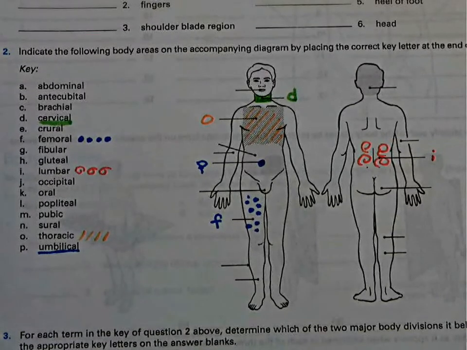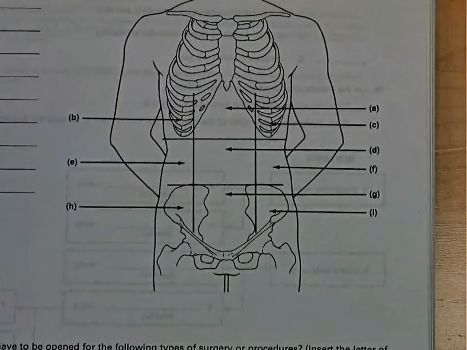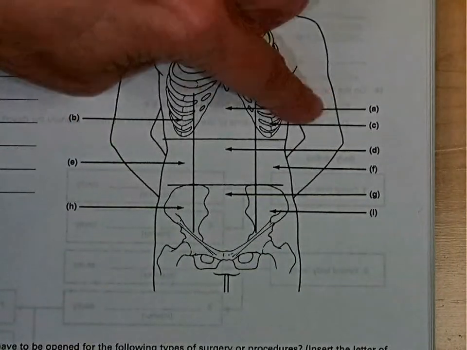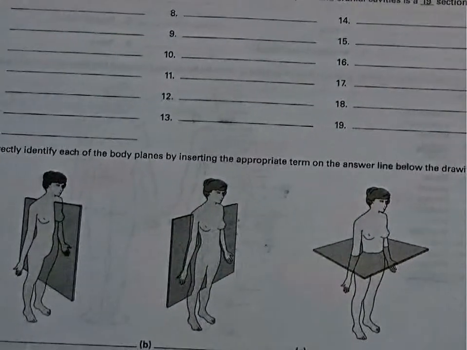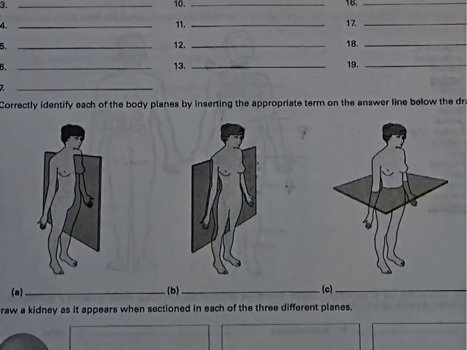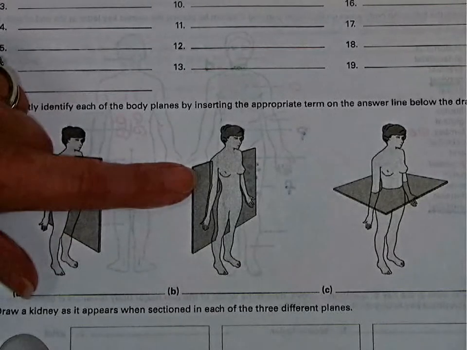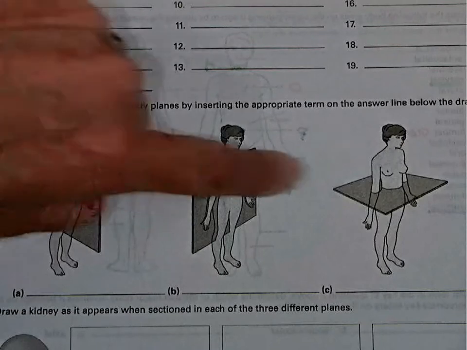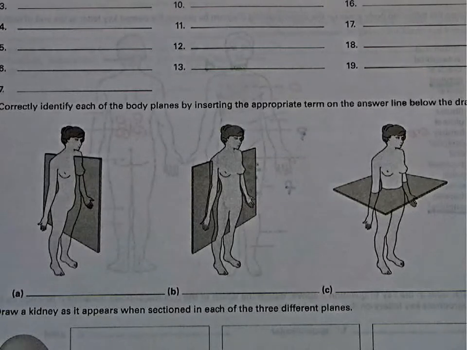Let me turn over to the second page. So in this anatomical regions, each one of the 9 anatomical regions would be a different color pattern. Blue, blue striped, red polka dot, each a unique pattern. On this picture, each one of these planes would be a different color. Maybe the mid-sagittal plane can be red. Maybe the frontal or coronal plane could be blue. And maybe the transverse plane could be green. Each one of them is a different color pattern.